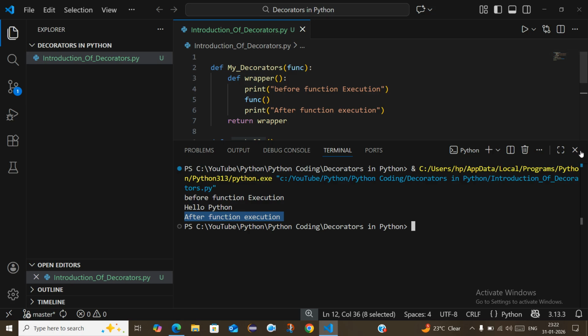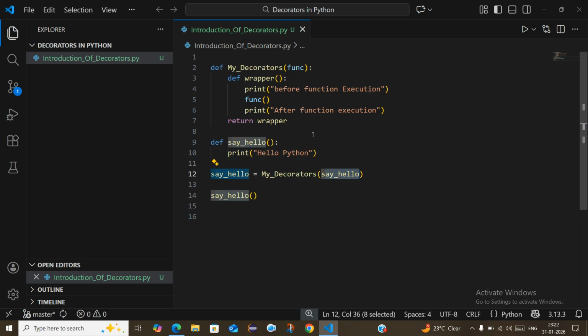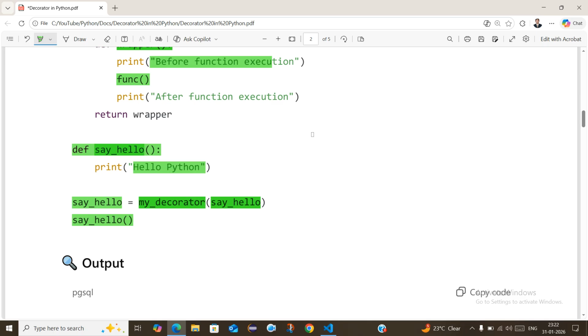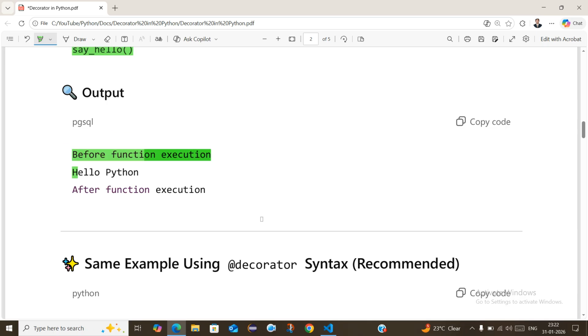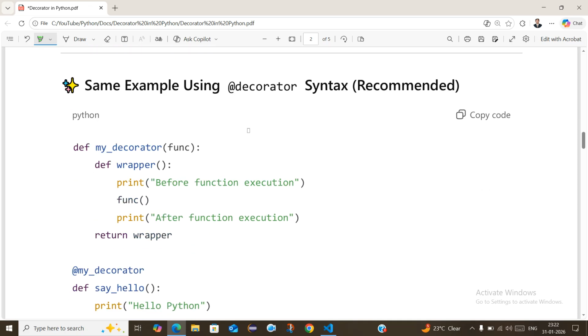So here we have not used the at the rate symbol. So just use the at the rate decorator, because this is the original decorator. We create a function and we call this function inside another function. This functionality is used in frameworks like FastAPI, Django, and Flask.